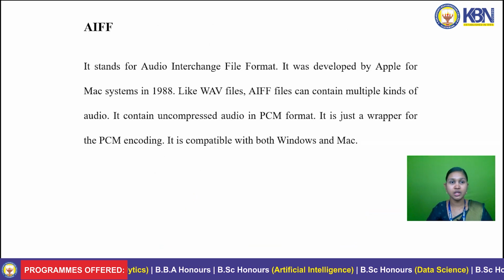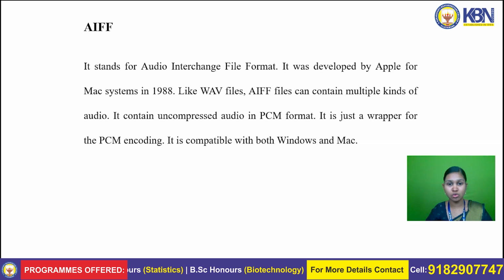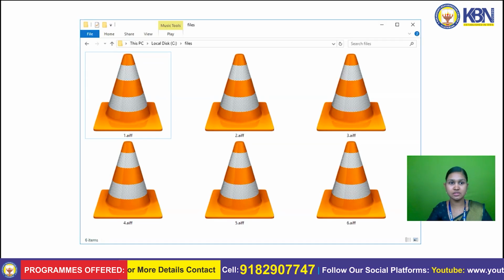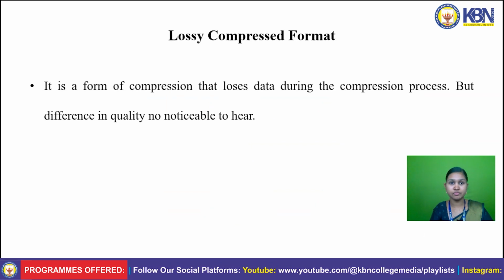Now the third one, AIFF, Audio Interchange File Format. We have just seen WAV. Now the third one is AIFF. It was developed by Apple for the Mac system in 1988. It is similar to WAV files but not completely the same. It is compatible with both Windows operating system and Mac operating system. Let us see this example of AIFF.